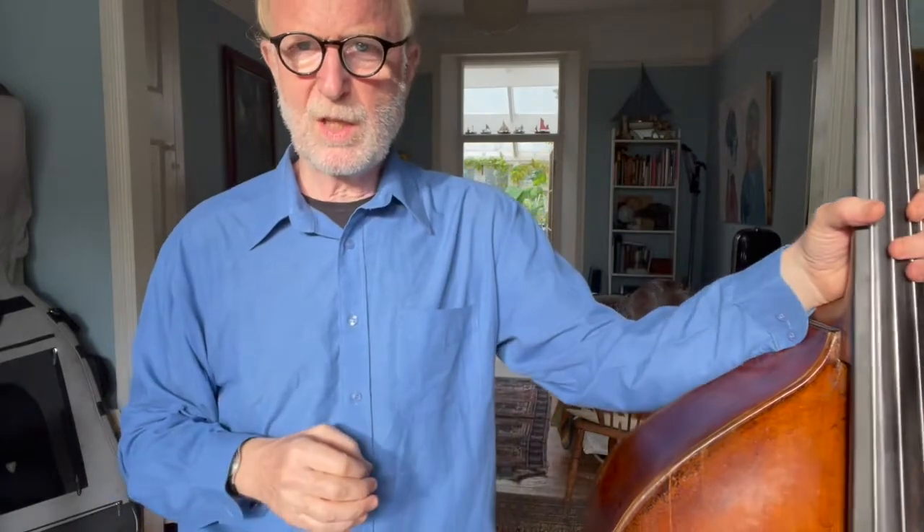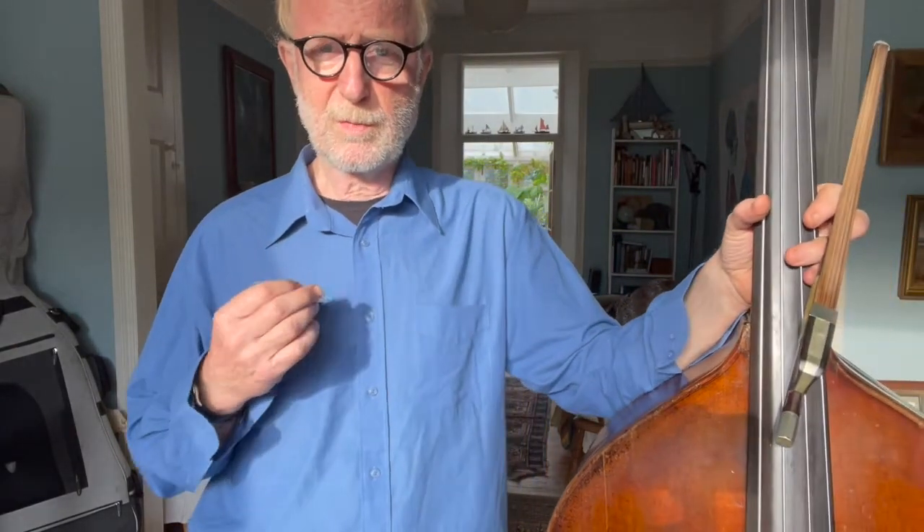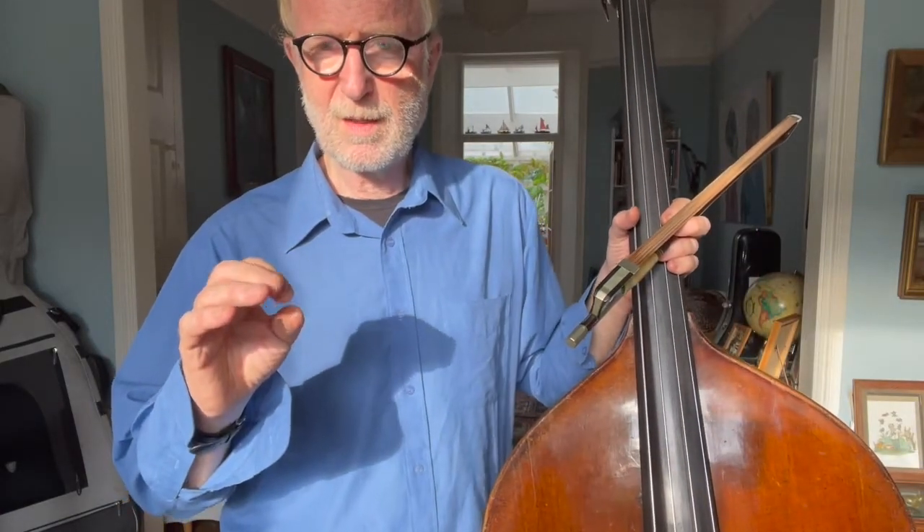The big message I want to leave you with — go away with this ringing in your ears: it's possible to be totally comfortable when you play the double bass. You will never play your best unless you are totally comfortable. And it's not just because you'll be distracted by the pain — once your body is giving you pain or discomfort, you've already lost some of your coordination, because you've put pressure on nerves, and the nerves are responsible for telling your body how to move. So if you're getting pain, consider changing what you're doing as soon as possible. Your best playing will only be possible when you are totally comfortable. Good luck with finding a great Alexander teacher — have fun with the lessons, and I look forward to hearing you play sometime.